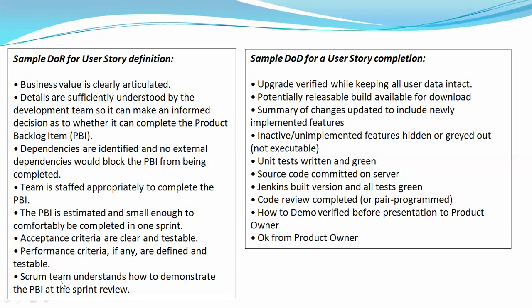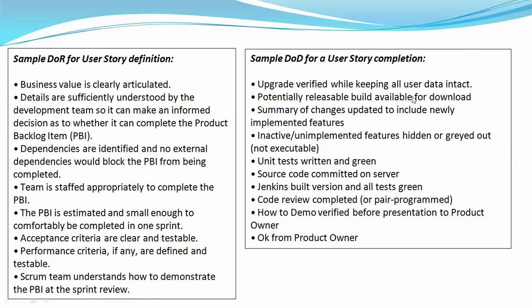And then at last, the team should understand how to give a demo in the sprint review. I told you at the end, we need to give a demo to the stakeholders, right? In the sprint review. So for that, how should the team give the demo? What are the scenarios the team should demo? All these things should be captured already in the DOR. So if one user story is satisfying all these conditions, if it is following the INVEST criteria, then we can mark that story as ready. Ready means it is ready to be taken by the team and the team is ready to work. That is the main thing.